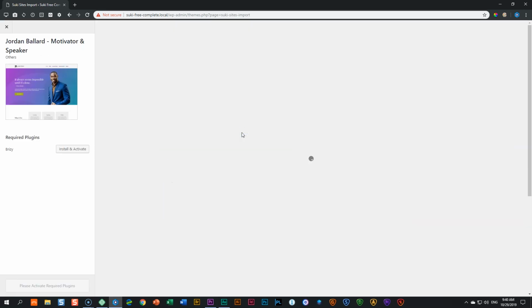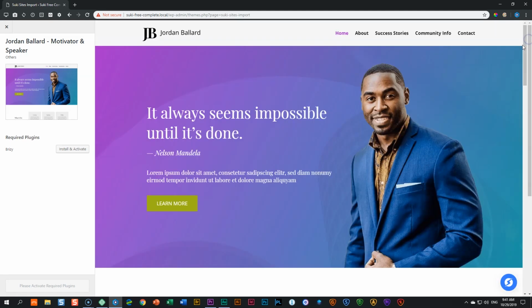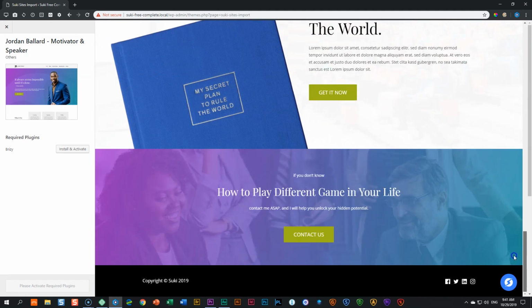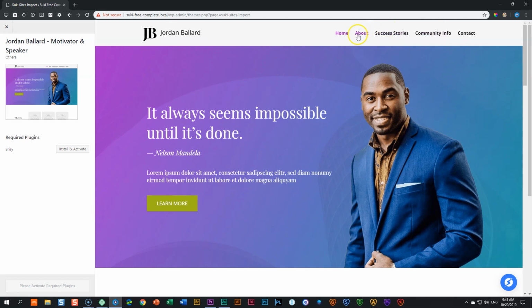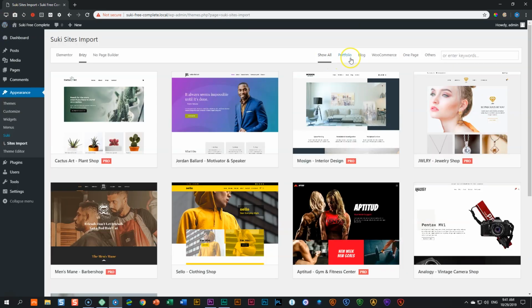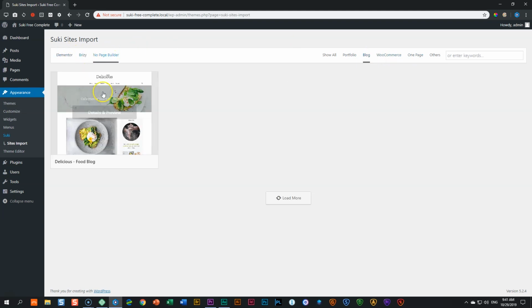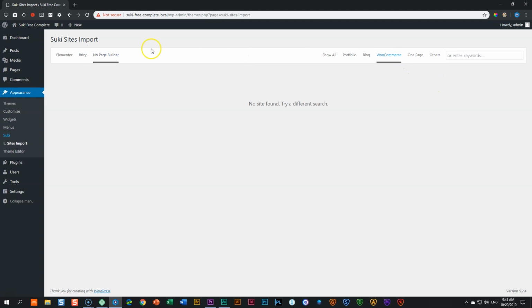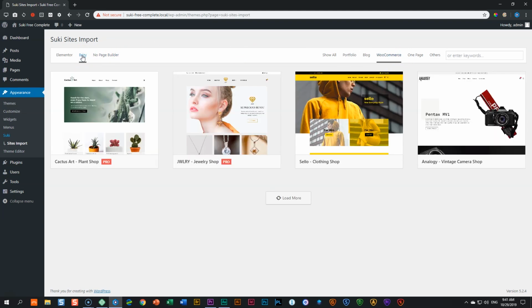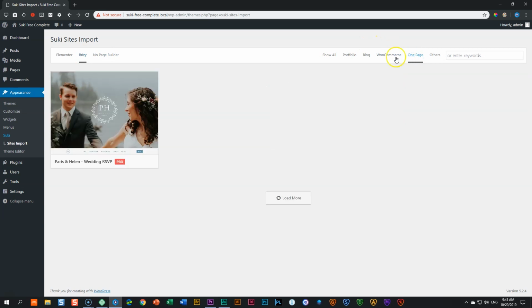You can click on it, you can go and view it. You get full functionality here in the previewer, so you can go through the pages and also go between the different links. Let's go back to that. You can also see the different categories for portfolio. You have blogs, WooCommerce. I think, let's just see. Yes, there's your blog, WooCommerce, quite a few that I'm very impressed with. A very good idea of how WooCommerce sites can look, and one-pagers.